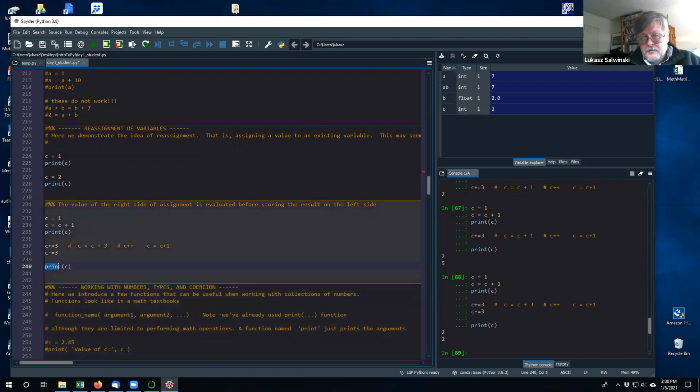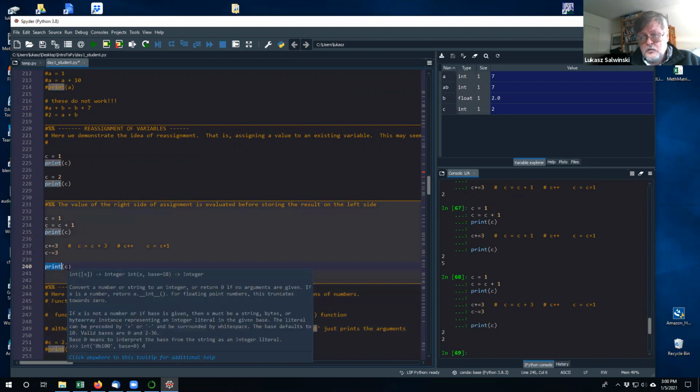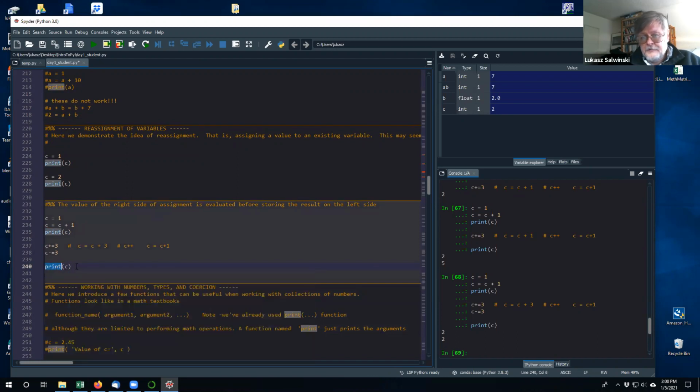It's a name of a function with one or more arguments that follow in round brackets. Print is an example of a function. It's essentially a pre-written piece of code hidden somewhere inside the Python interpreter, which is used every time one uses a print statement to call a print function.